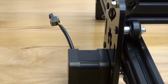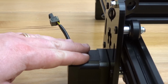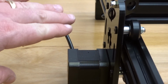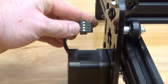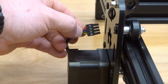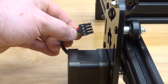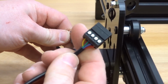So on the left side of the machine, you'll see the motor, which we're identifying as our A-axis. So this is the clone to our Y-axis. So whichever direction the Y-axis motor is moving, so is the A-axis. As you can see, these come with the male pins already attached to the motor for your convenience, and they're already paired off into coils. And this is very important because that's the only way that this motor will operate from the controller. So since this has been convenienced, all we need to do is match up our additional wires.